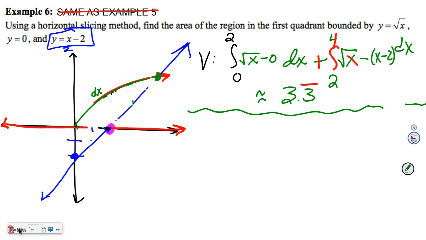All right, I'm going to reshade. Use my fingertip. All right, so back to the exact same picture. Here's what makes the horizontal ones nice in this scenario. When you're doing horizontal, the same function is on the right the whole time, and the same function is on the left the whole time. You can do it in one integral. All right, right minus left, there's never a function change.